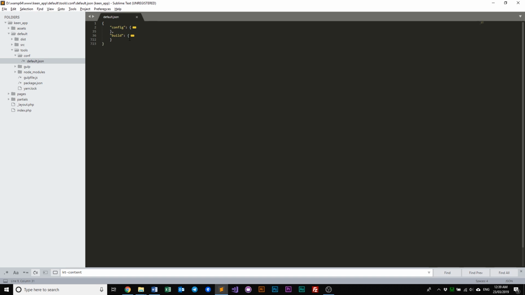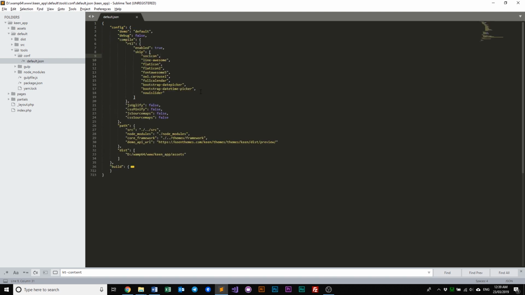The two primary parameters or fields within the config file are our main config and our build. The main config is where we keep all the configuration on how we plan to compile and deploy the assets after compiling.